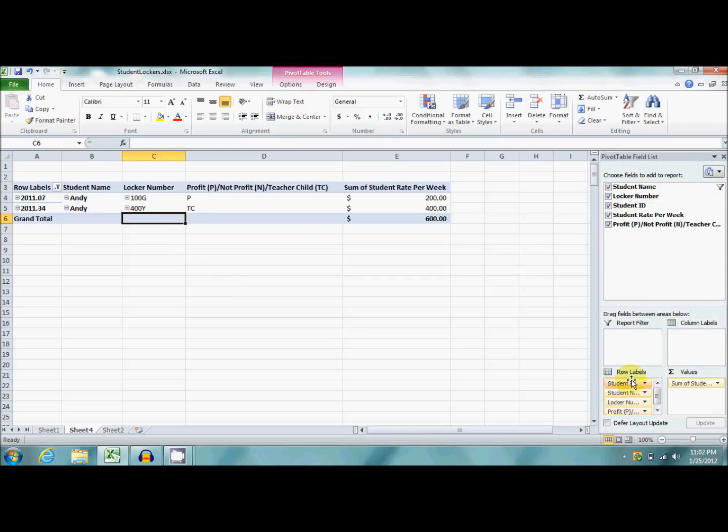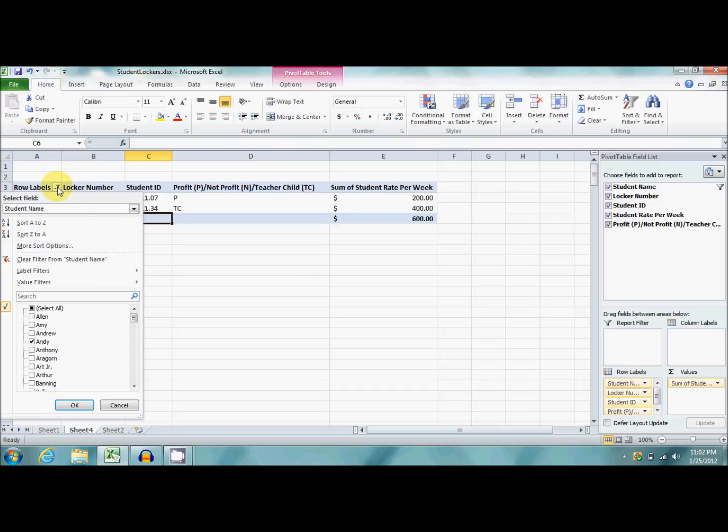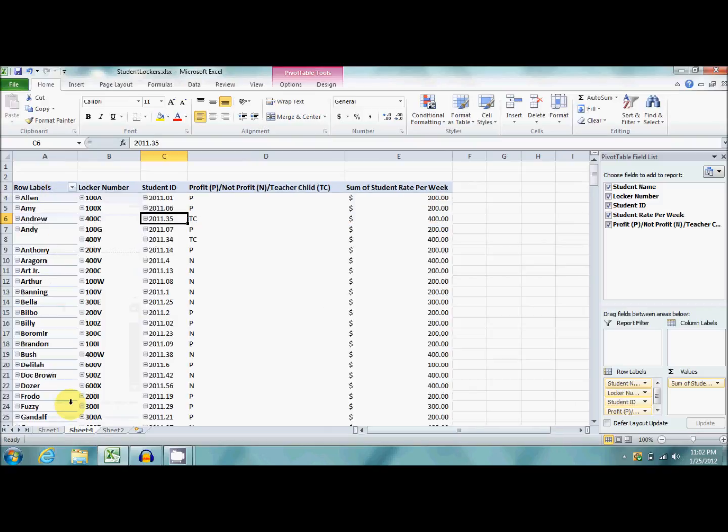In this case, it's not super valuable to us because there's just not a lot of data. But when you have a large amount of data, especially large categorized data, you can use this to get different viewpoints that will allow you to look at things in a different way. And it'll affect charts as we go along too, which is really neat. So let's select all that. And I think that's just about it. That's a short and dirty on how to create a pivot table.